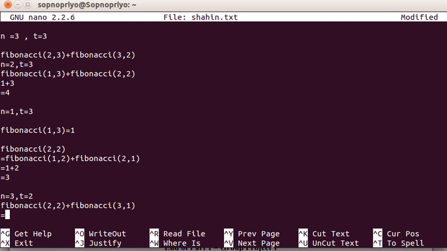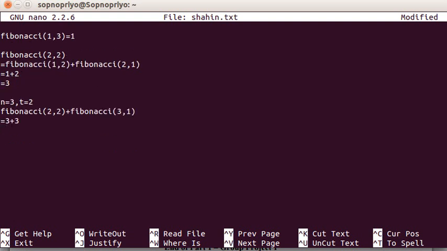As we know, Fibonacci 2, 2, we discovered the value here. So 1 plus 2 is 3, so just put it in. And Fibonacci 3, 1: our t is now 1, so it is supposed to return the n value. Our n value is 3, so 3 plus 3 is 6.